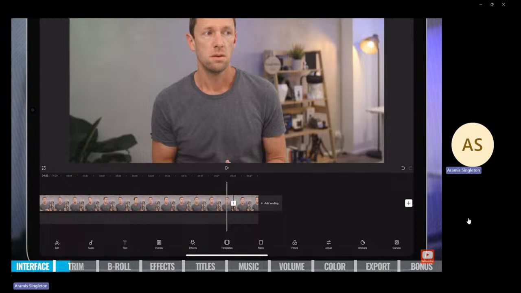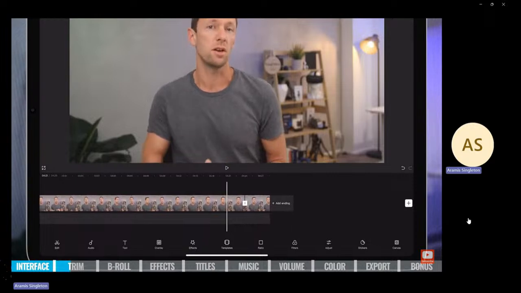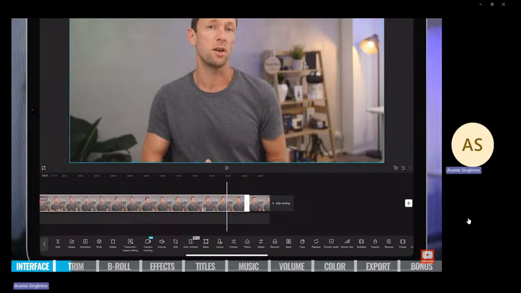But let's say that we want to remove this piece where I'm thinking about what to say. Looks very painful, I know. We can then select on this area here. We can again grab that handle and slide it back to the left. And you can see that it's brought the next clip along with it. So we remove that gap or that section and it's actually been closed up for us. So it's just going to play directly from one clip to the next.